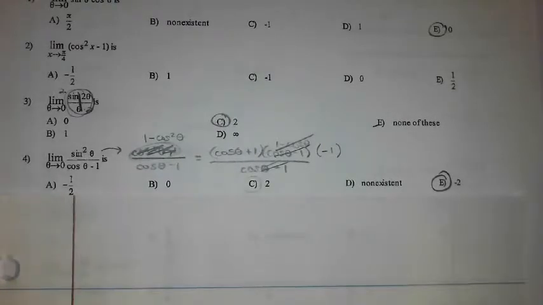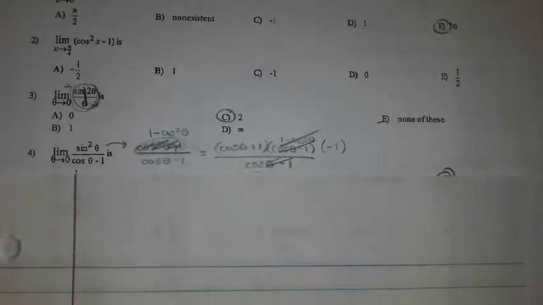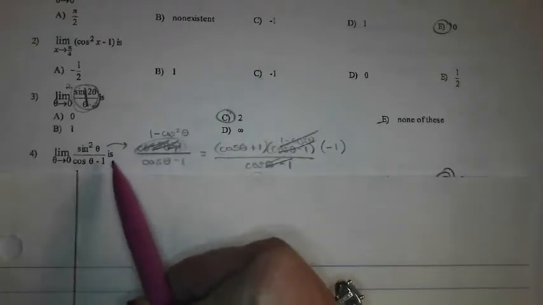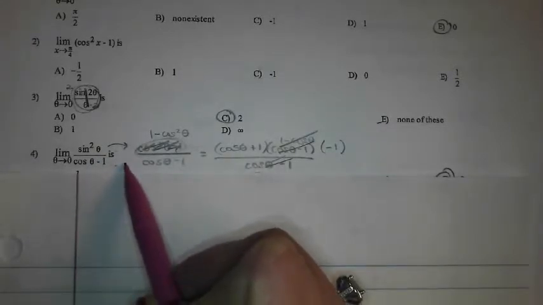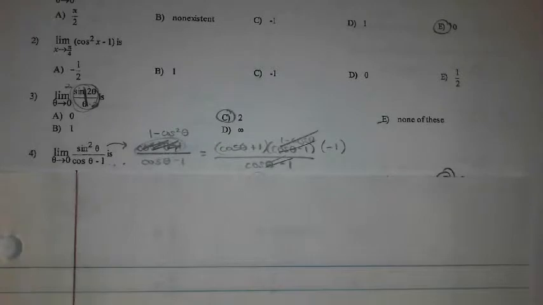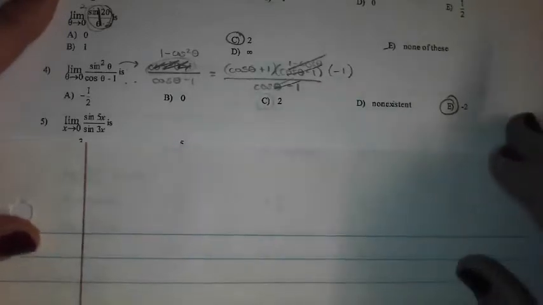But that's something that didn't come up on last night's homework, did it? I don't think we ever had to use the Pythagorean identity. You know, you could try to play around with the conjugates. You could multiply the numerator and the denominator by cosine theta plus one. That would create an opportunity to use an identity from a different standpoint. So, multiplying by a conjugate in trig is just another option.